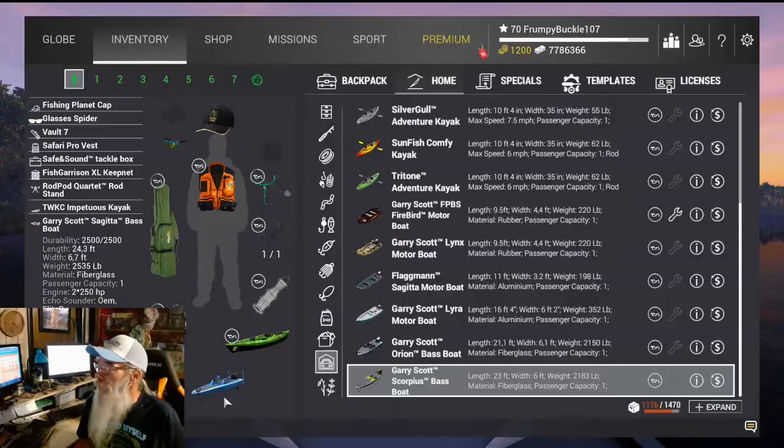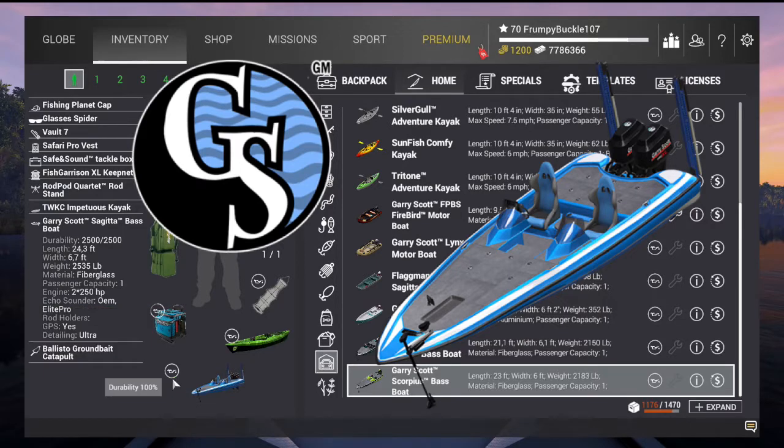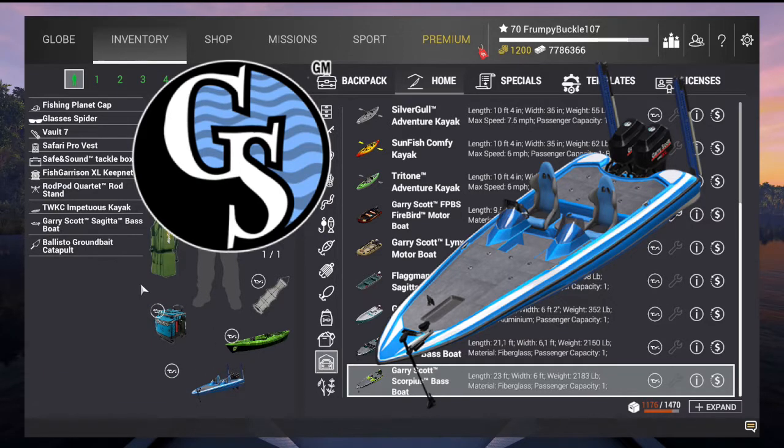Why does it keep doing that? It takes so long to load. There we go. Alright. So, Buck. Your head's in the way, buddy. Get out of the way. There we are. Alright.